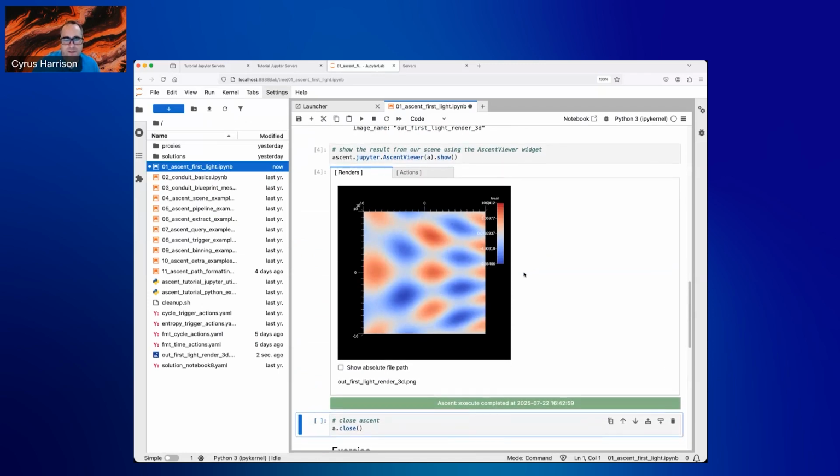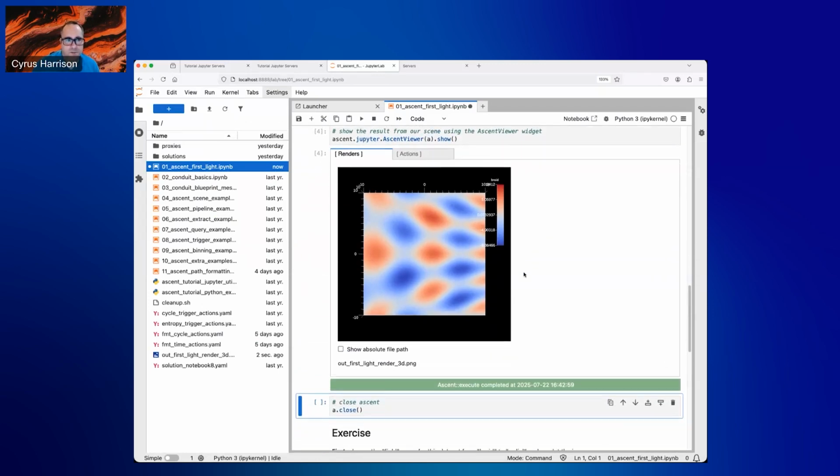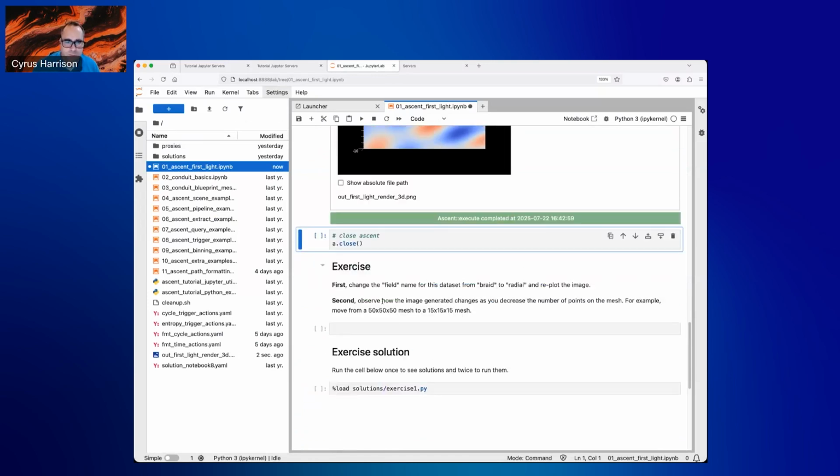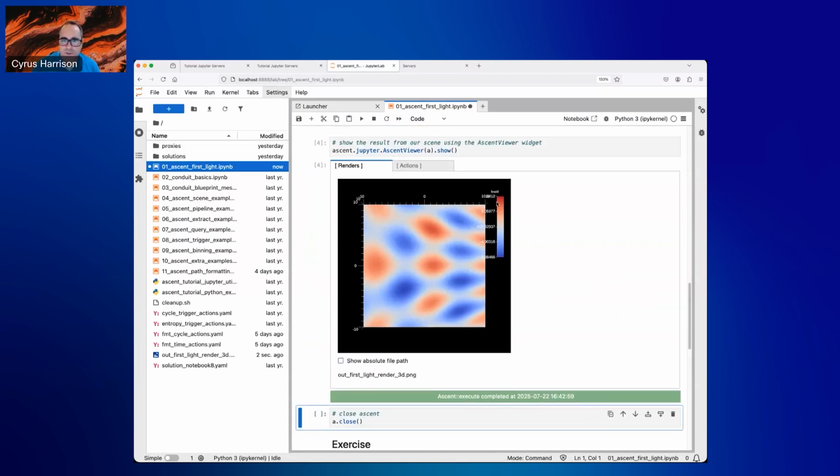Okay, so we made the same picture here that we made with the C++, which is good. All these examples also have exercises that you can poke at on your own to explore a little bit longer. We want to try to get through the bulk of them with all of you today. So there might be some time later. We've accomplished the same thing in Python that we accomplished in C++.